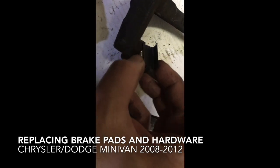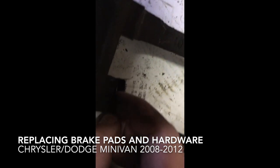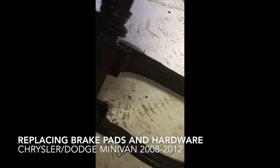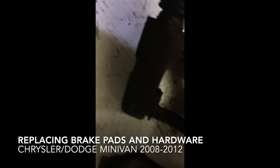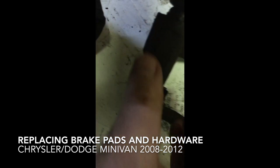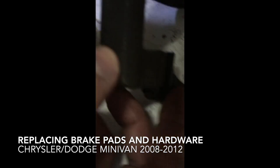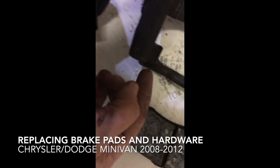Next, you're going to take these little clips, seat it on the inside, and it'll just pop right in. And do the same on the other side. Again, got this little lip here. I'm going to seat it and then pop it in. The tabs, these little tabs here, they go on the outside, okay?